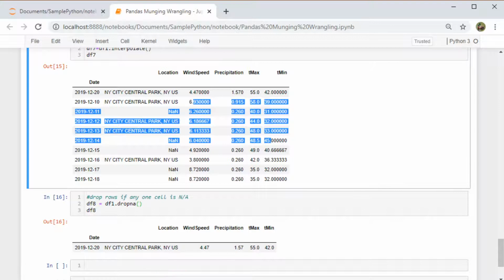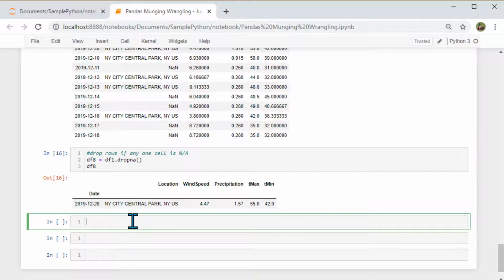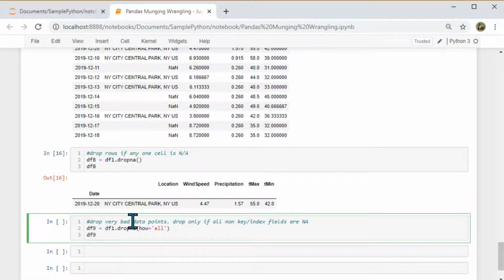Now I think about it, this is too strict, it's dropping pretty much every row. I don't want to drop every row. I want to drop based on a certain condition. So I put a condition: drop only if all the cells are NaN. When I say cells, I mean the non-key fields.